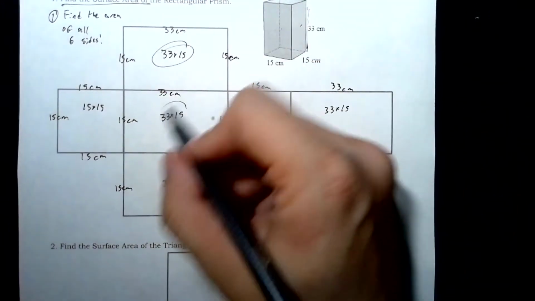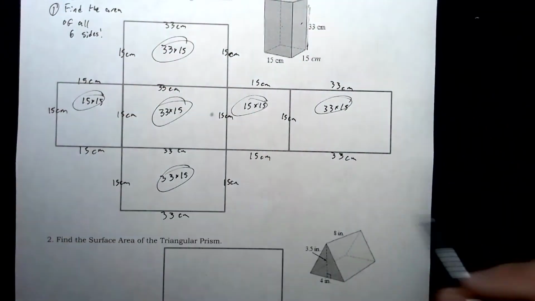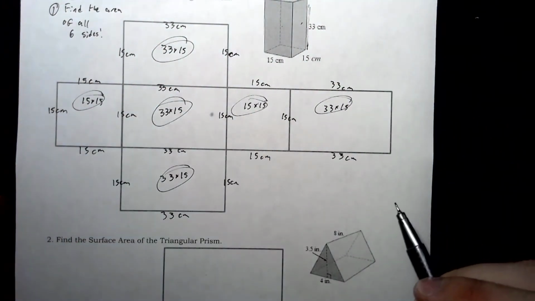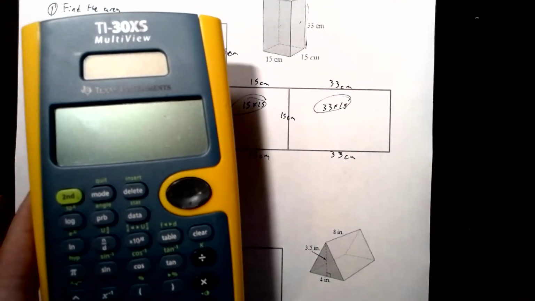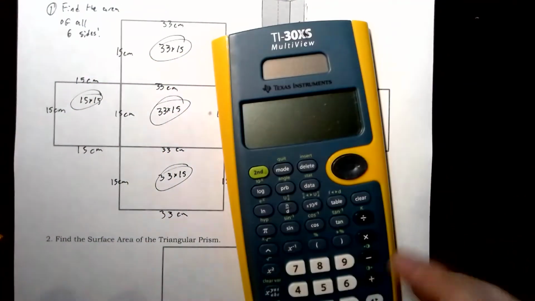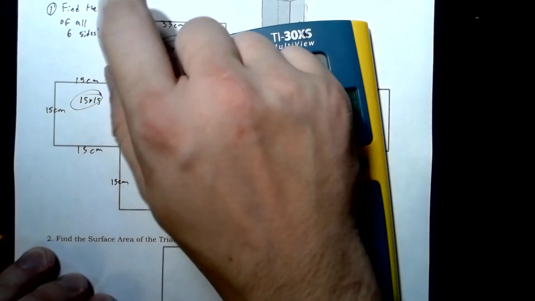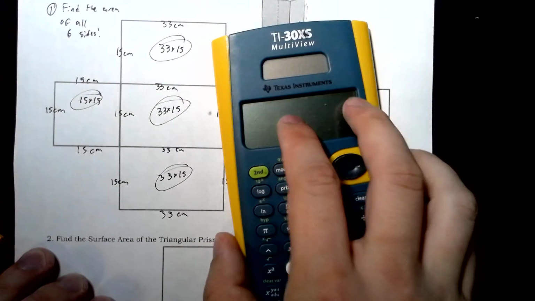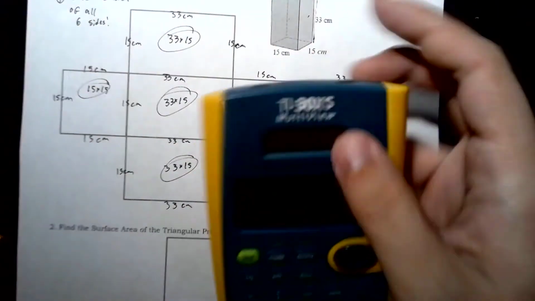So we'll do all of this, and we will see about finding the answers. Now, this is still calculator active. These are very large numbers, and this unit is not about testing your ability to multiply. It's about testing your ability to follow directions when it comes to finding area. So we just do base times height for all of the shapes.